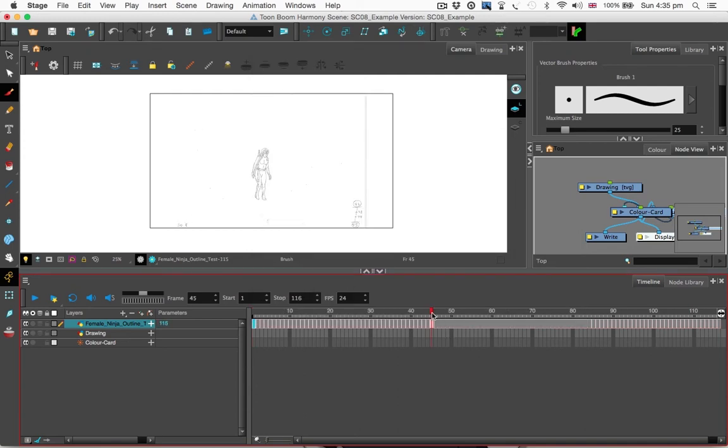So here you get this long frame here. That's a result of Toon Boom trying to calculate this frame here and the missing frames here. I gave that little buffer so that we don't overlap accidentally, and that results in this really long frame.